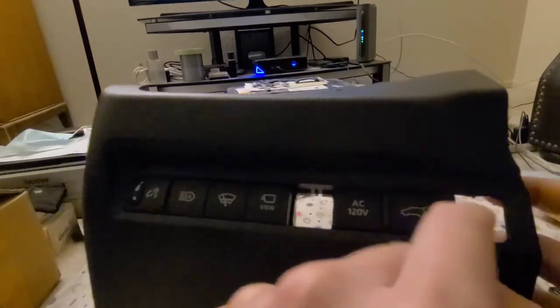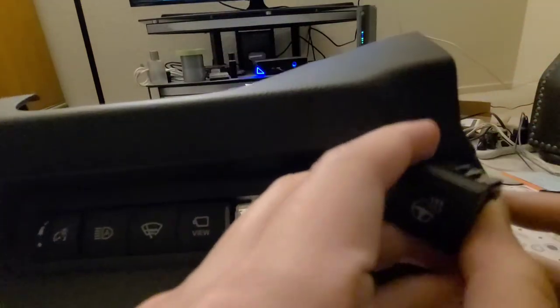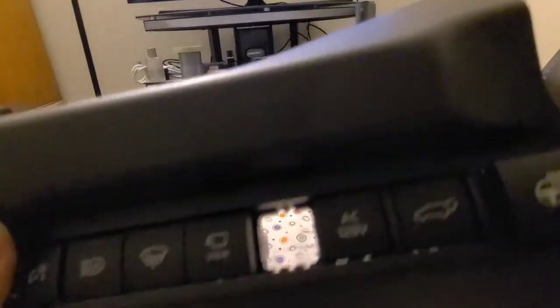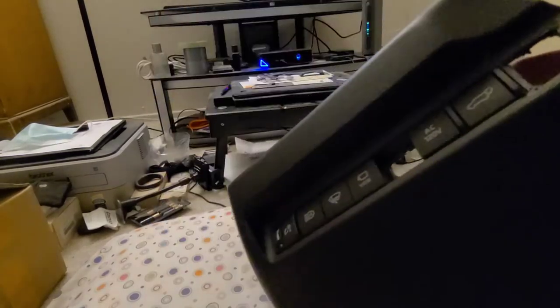You want to be really careful if you plan to do a mod like this because it has to fit exactly. You want it just big enough that when you squeeze the tabs they can click in nicely — you want to hear that snap sound when you push it in, that's how you know it's seated. Don't make it too big or it's going to be loose. To remove a button, just squeeze the tab on the side and push it out.